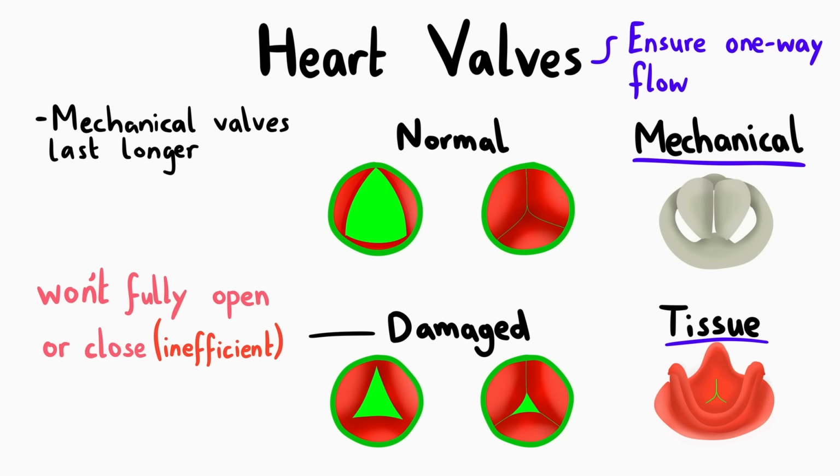Surgeons might use biological valves, which come from human donors or animals. Alternatively, they may use mechanical valves made from durable synthetic materials. Biological valves work very naturally, but typically need replacing after a certain number of years. Mechanical valves last longer, but require patients to take blood thinning medication for life to prevent clots from forming on the valve.